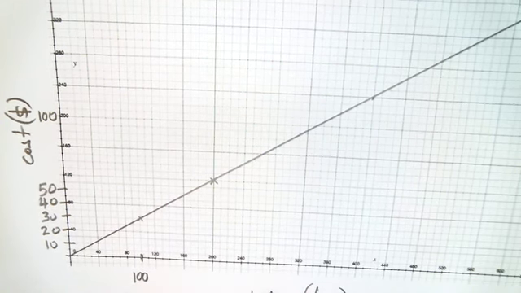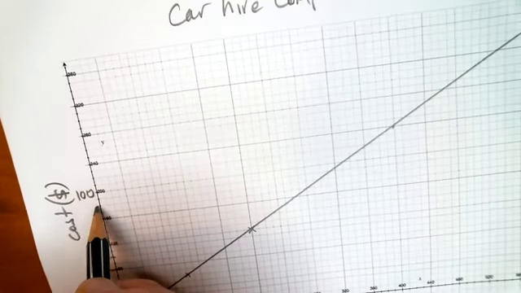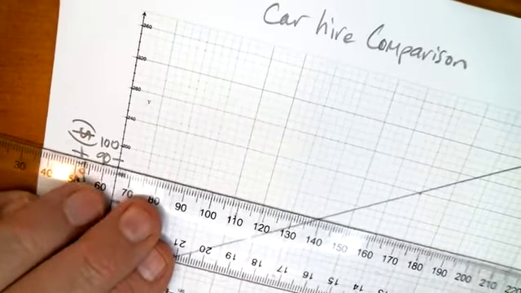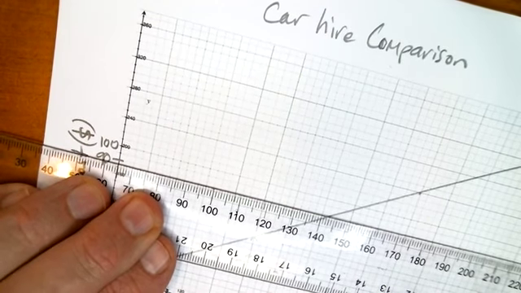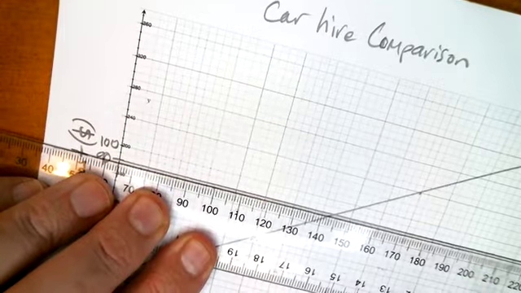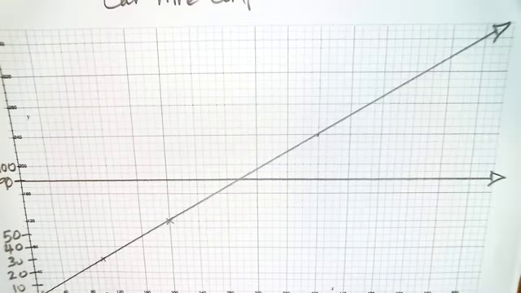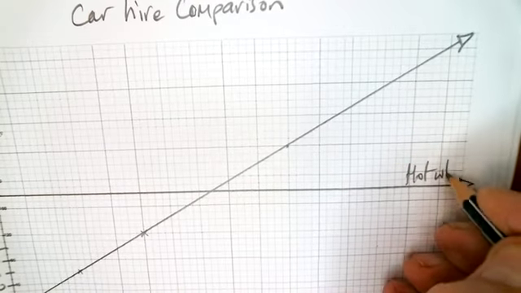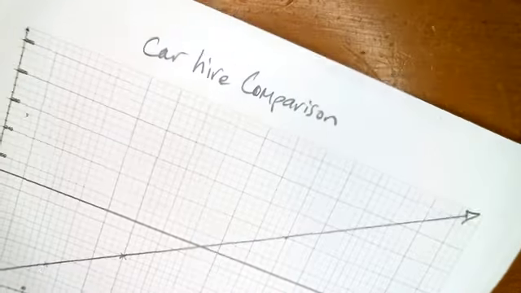Okay, so we've got 100 kilometers here. Let's go ahead and draw the other two graphs. So we've got one which says $90 per day. So 90 is going to be here. There's my 90. And that's $90 per day, and that's going to keep on going all the way across. Let's see if I can get that as right as I can. So it's about there. And that just keeps on going that way. Now I might label some of these while I'm doing it. This one here is called Hot Wheels. The other one is called Cheapy.